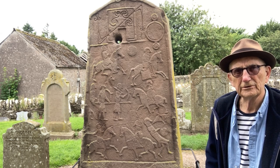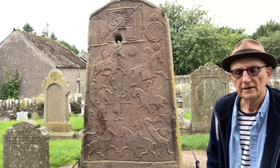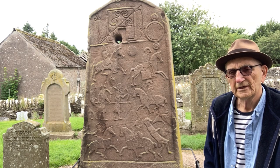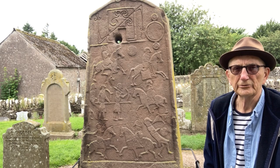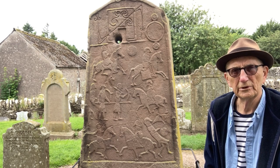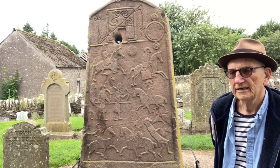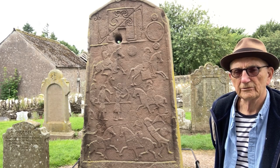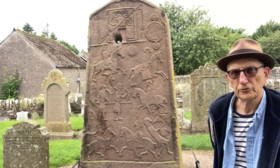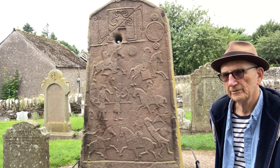And there was a big battle down near Falkirk, where the Picts were really beaten badly. Egfrith had come up to Pictland and battled with the Picts and beat them in a battle near Falkirk. And they say that the rivers ran red with Pictish blood. Egfrith had also had an expedition over into Ireland and he subdued the area around Brega. And while he was there, he sacked quite a few churches and upset quite a few churchmen. So I don't think he was that popular with his own churchmen down in Northumbria.